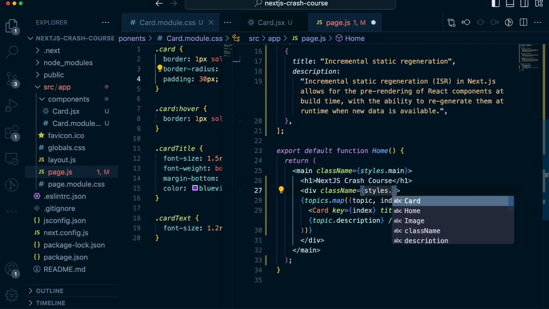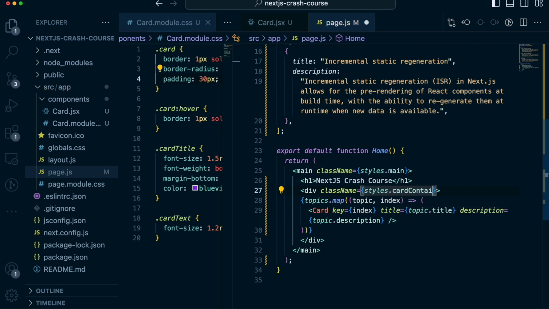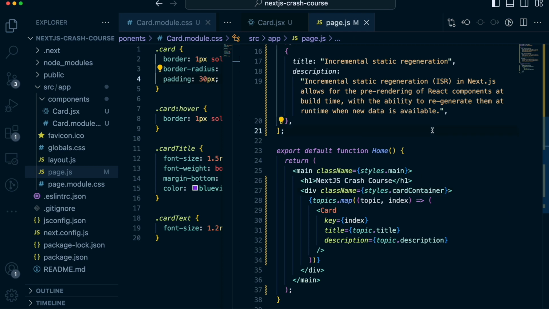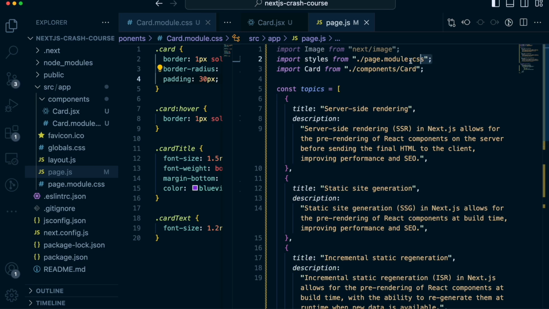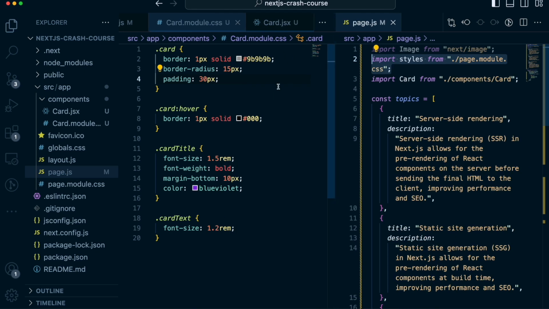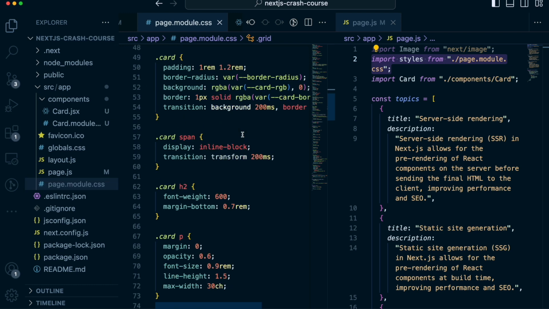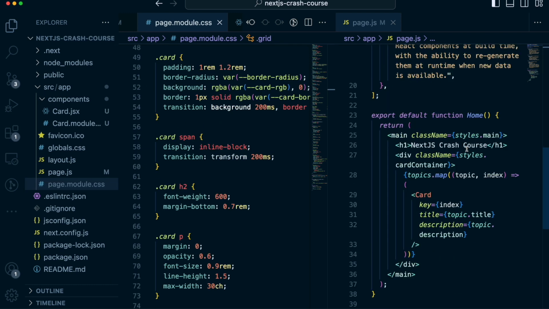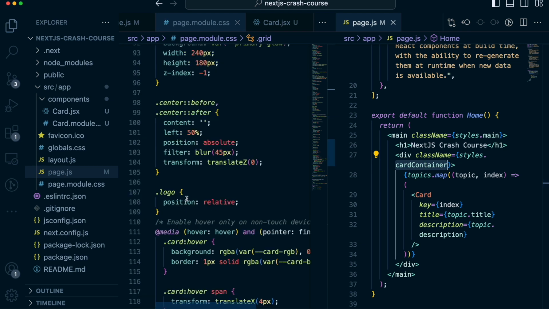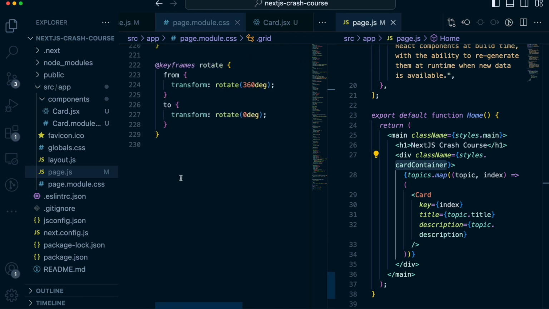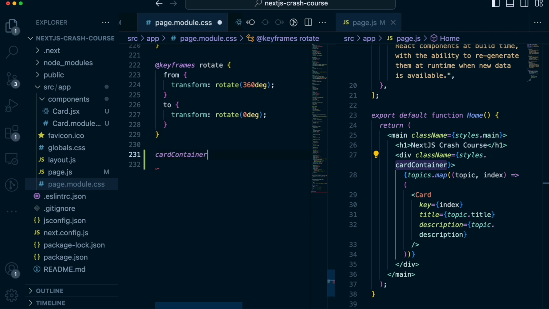I'm going to name this card container, and we have to remember that since we are inside page.js, the styles object is coming not from the card, but from the page module CSS. We can go up at the top of the file to check if you are ever wondering where the styles object is coming from. And we navigate to page.module.css, which is inside the app folder, and add this new class name that we created, card container.